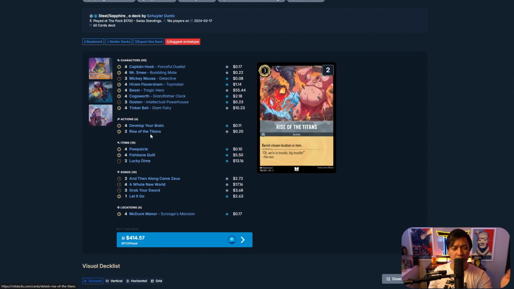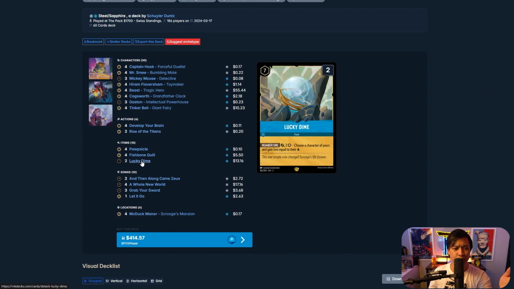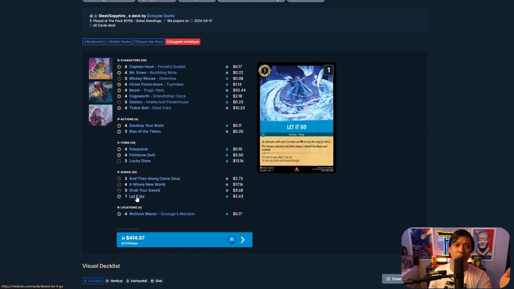One of the things that I want to talk about here is Rise of the Titans and Lucky Dime. We actually already discussed that in a lot of decks. Great tech, but 1 Let It Go on this list, I guess there's a lot of things that can sing this, and also this is probably a tech if you are going against cards like Mufasa, or Prince Eric from Ruby, the turn 4 Prince Eric. I think this card is super solid to get rid of those cards. Great tech in my opinion.